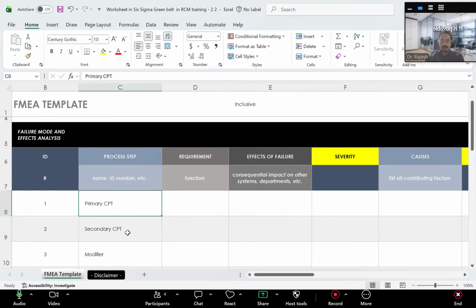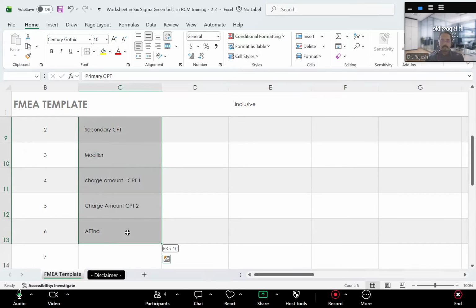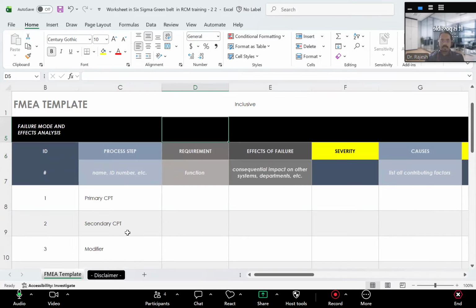So in this step, my first point is what is my function, what I need to check. I have to check the CCI edit, and then I'm going to confirm the CPT combinations, how they are getting billed in this combination. That's my first process. The CCI edit, I'm going to check it for both, as one single process.